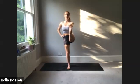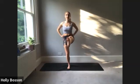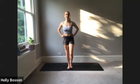Keep your breath steady for 3, 2, 1. Take the hands to the hips. See if you can hover the leg out there, lifting it higher. 3, 2, 1. Nice and slowly down.